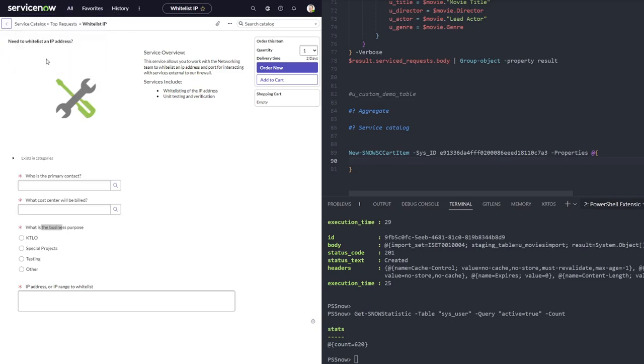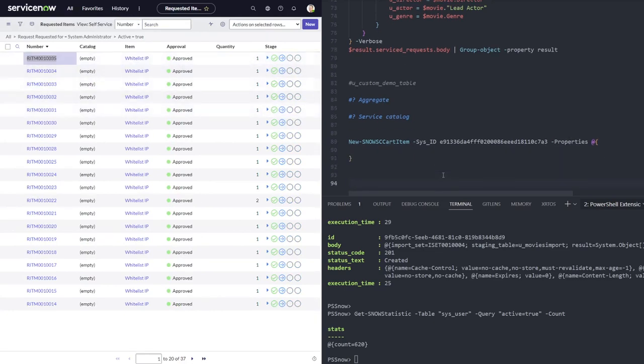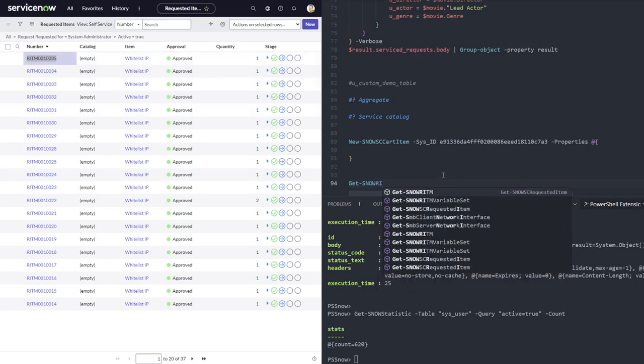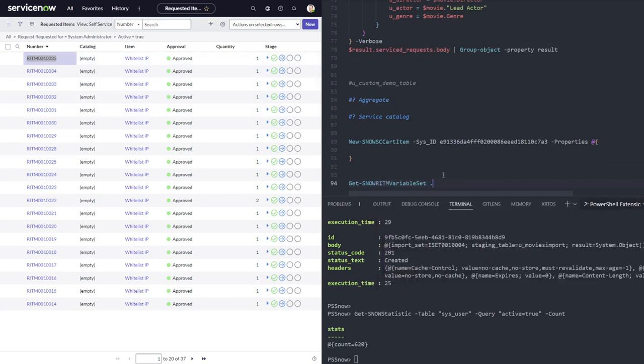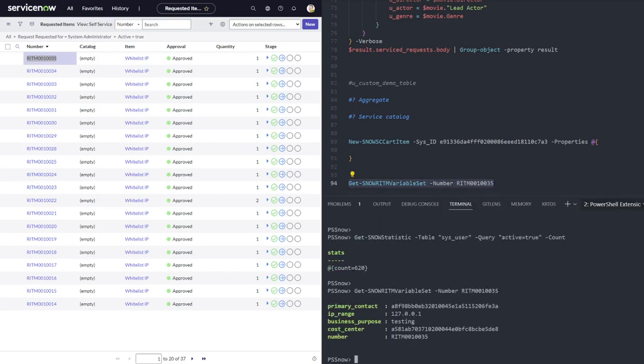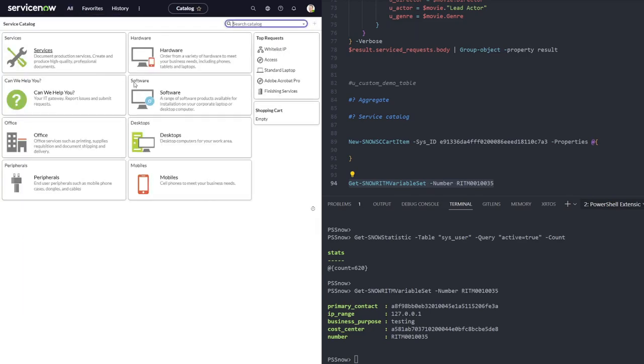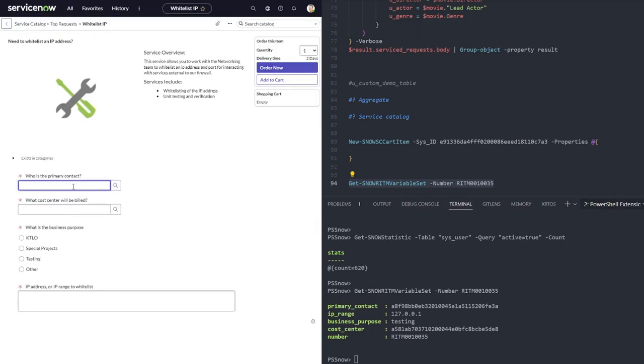If we go into requested items, there'll probably be one that I've logged before. Yeah, there is here. So let's take this requested item number and do get snow requested item variable set. So we can see this is the format that it understands. And if we quickly jump back to the service catalog and that form, I've got primary contact, IP range, which is here, business purpose, and cost center.